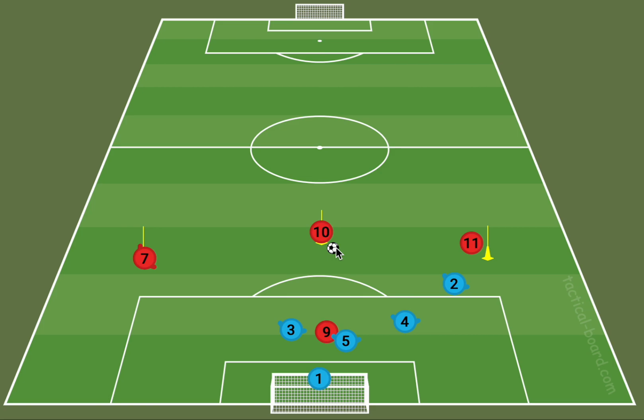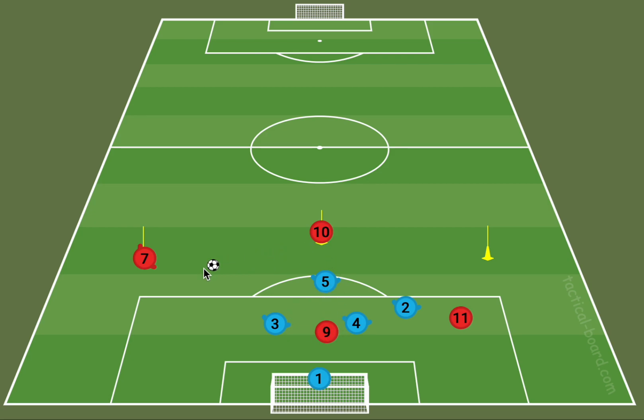As this ball shifts again, now who's looking to step out? In this case, if it's our 5, our 4 is pinching quickly to deny any ball into the 9. 3 is balancing slightly. 2, again, body position: chest is open to see the runner, but hips are turned to sprint, with body position open to see any runners, any penetrating ball. So if the 11's trying to go here and they're looking for this type of ball, 2's able to cut that off, 4's able to cut that off, hopefully denying the ball into the 9 with our cover shadow from 5, positioning of 3 and 4.